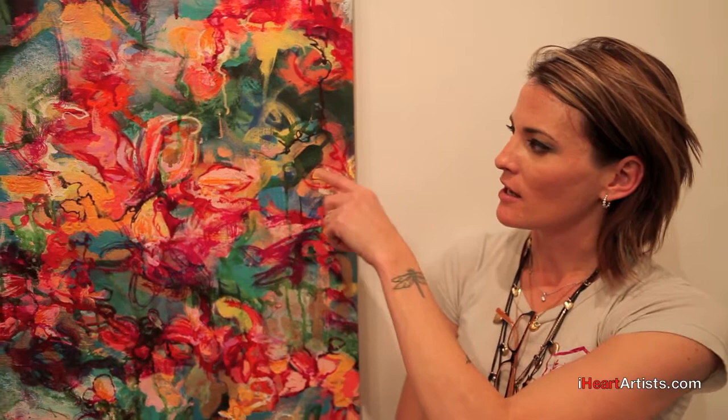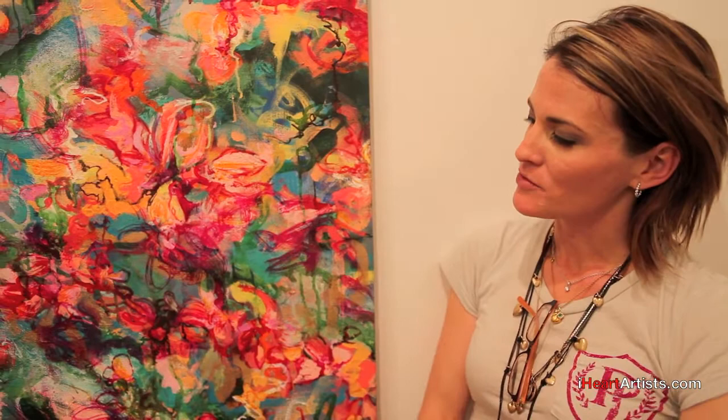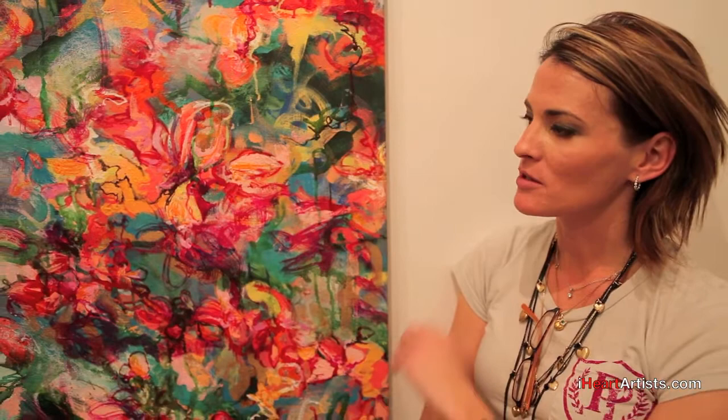I used the gold to bring a fun element into that, a luxury around these really vibrant, almost violent colors, and then I try to soothe them with the blues and the turquoise. I work in a really vibrant palette. I guess nature is an inspiration, and I really like to see how far I can push the brightest palette without it being too obtrusive.